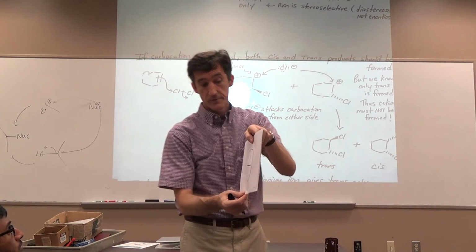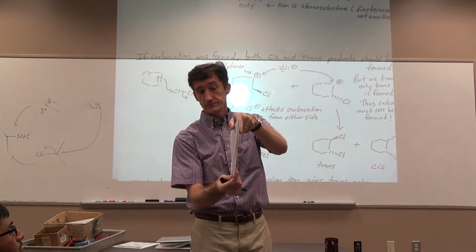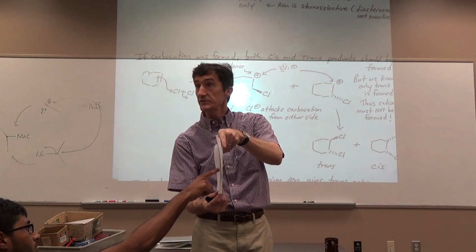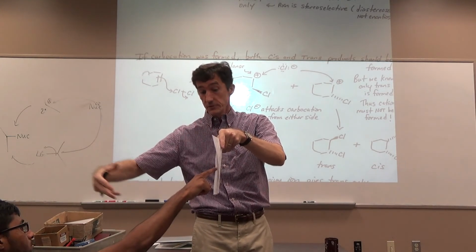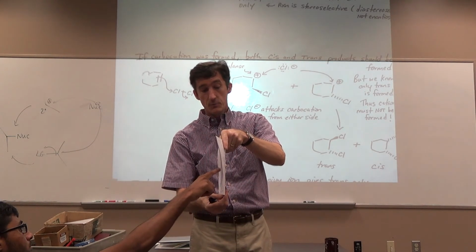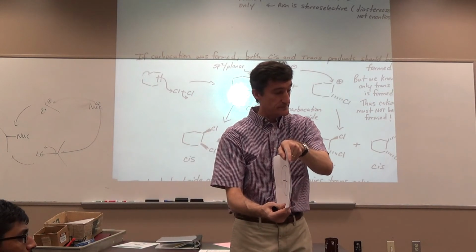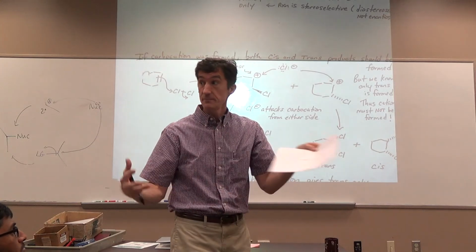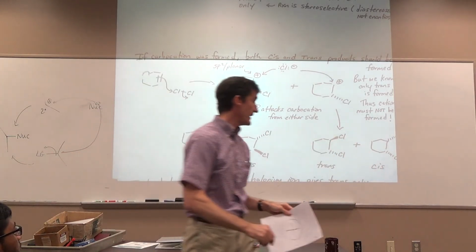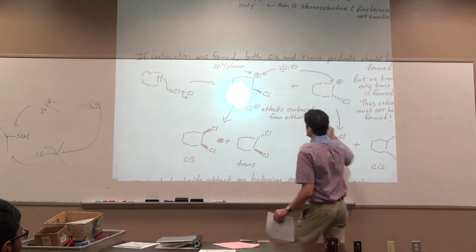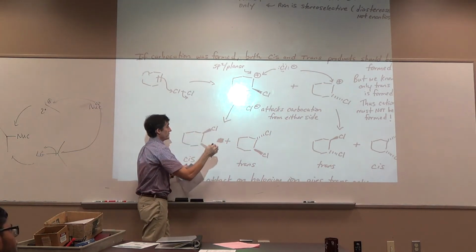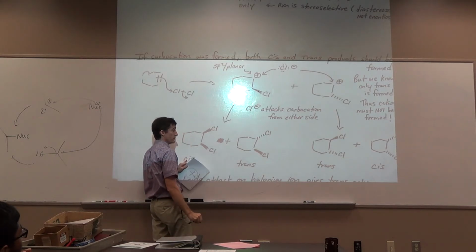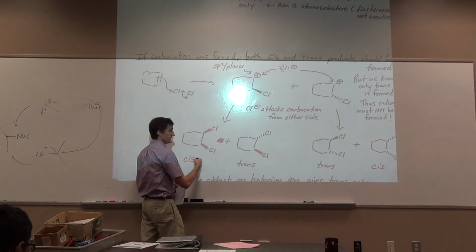Here we go. Here's the cation, it's planar. Pretend the chlorine was over here, bond to here. Now the resulting bond is to the right, because the chlorine was on the right. But what if the chlorine was on the left? You make a bond. That bond is not on the right, it's on the left. You get both. You get a bond from the right and a bond from the left. When you attack the planar cation, you can attack from either the front, that would give this, or the back, that would give that. But this is cis and that's trans.